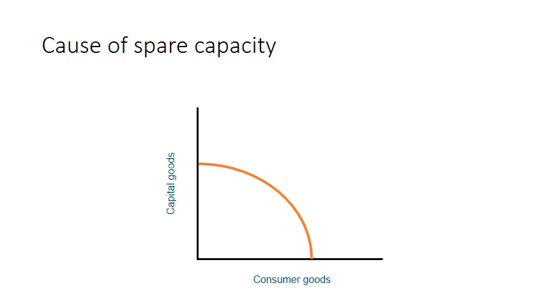So if we think of this in the sense of the PPF, say we started producing at full potential within our economies, this would be without any output gap at all, and then we had some fall in aggregate demand that brought us to a point inside our PPF. It is again the lack of aggregate demand that causes the spare capacity. It causes us not to use all of our supply potential.